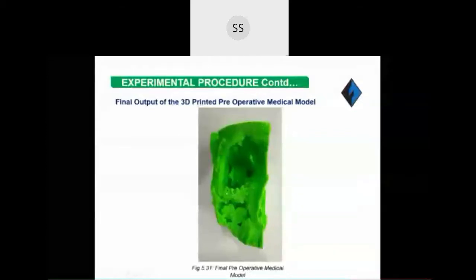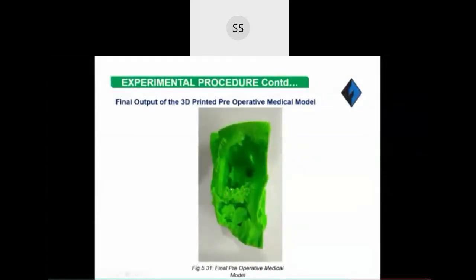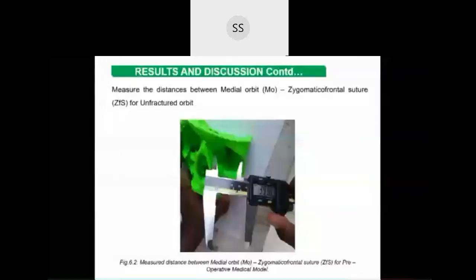See how that bone has grown, and these are the mini plates. Actually, there are 10 mini plates which are fixed, because we have printed in our FDM 3D printer. We got this in PLA material only. But this is how this joint, this skull portion, has been joined. And again, you will put the landmark points here and measure the distance. You measure the volume, right? So the first thing, we put both of them, and these are the landmarks: infraorbital, frontal medial orbit, and zygomatic. I have taken this, and then I measured all these distances.